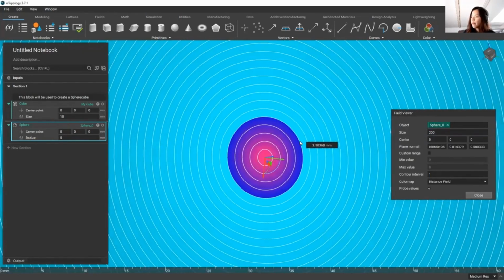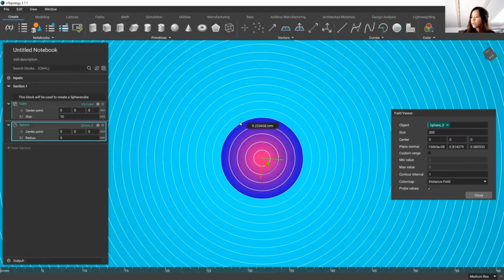So what you have here is at the boundary, you have this color change. At the boundary of our shape, we have 0 millimeters. And that's our signed distance field that tells information about our object. So as we are moving further and further away from our body, the number that we have from probing our values is increasingly positive.